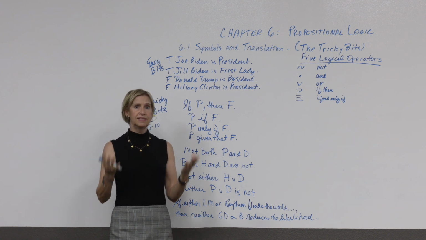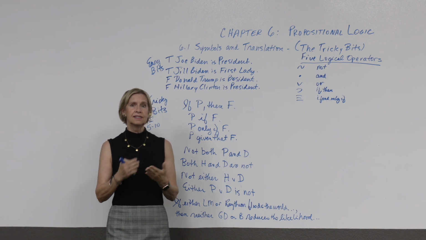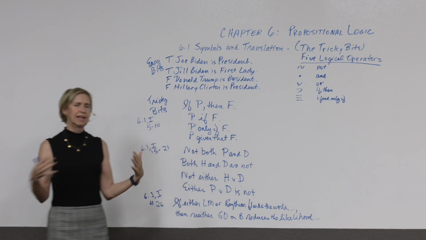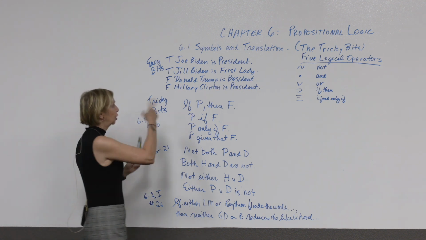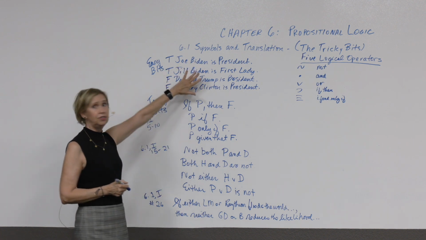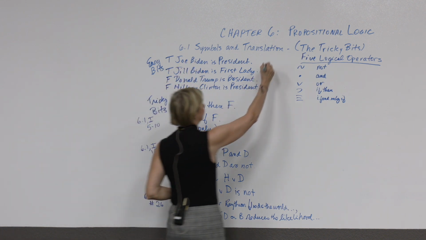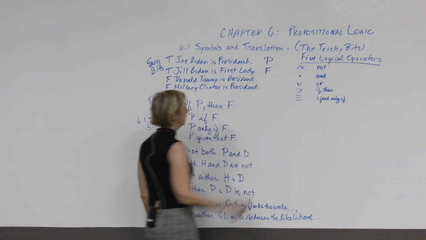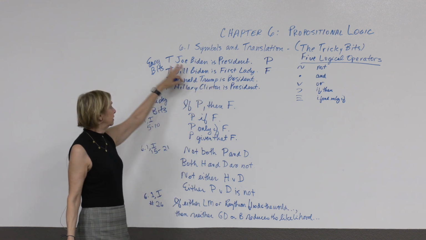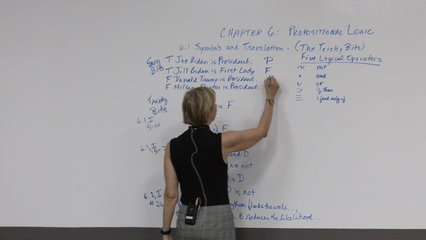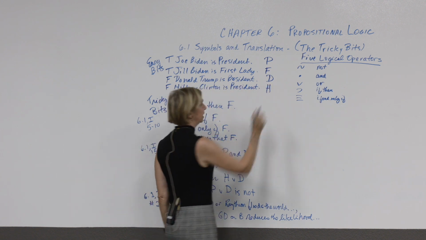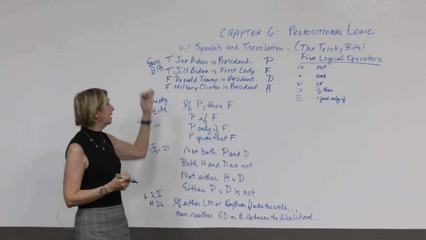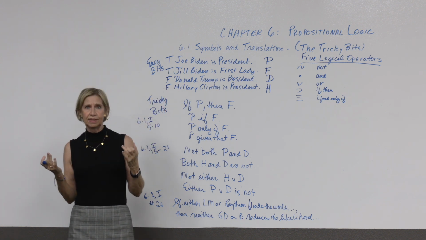And when you're symbolizing an entire argument, every distinct statement has to have its own distinct letter, so as to lay out the underlying logic. So Joe Biden is president. Because I don't want to use J or B, I'll use P for president. He is currently president. Jill Biden is first lady. I'll just use F for first lady. Donald Trump is president. No other statement begins with D, so we can use D. And Hillary Clinton is president, we can use H. Again, just pick a word, noun or proper noun in the statement that will help you remember it, okay?